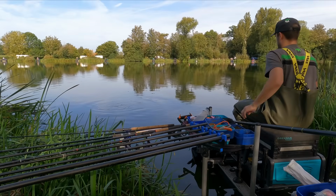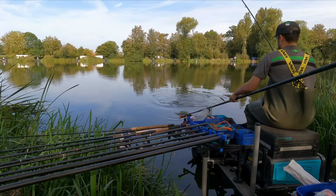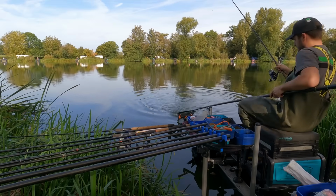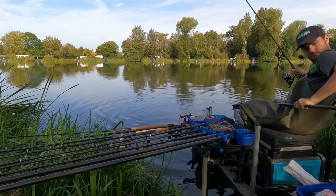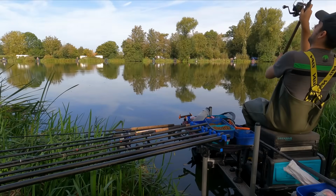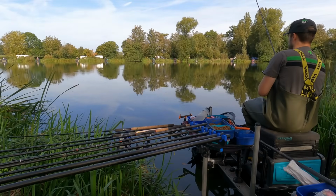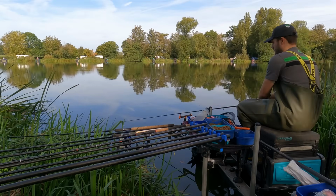Just got an old 11-foot Spectrum method feeder rod on this one. It's got a fair bit of grunt. And that is a better fish, probably 3.5 pound. So we went back in, near enough the same spot. I'd marked the line with a pen actually.